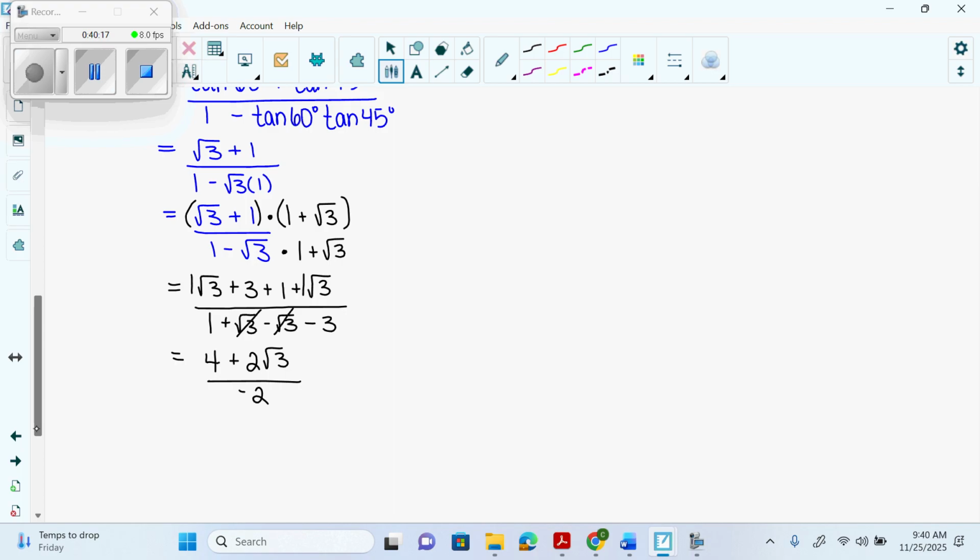Now, you can leave the negative in the denominator, but if you're trying to match a multiple choice, they will always run that negative up. So what could I take out of all three of these? And remember, it's the same as the quadratic formula. I have to take it out of all three of them. It's the GCF. What could I take out of all three? A 2. What would be better to take out to get that negative up? A negative 2. So 4 divided by negative 2 is negative 2. 2 divided by negative 2 is minus 1 root 3. And then negative 2 divided by negative 2 is a 1. Do I need the 1 in the denominator? No.